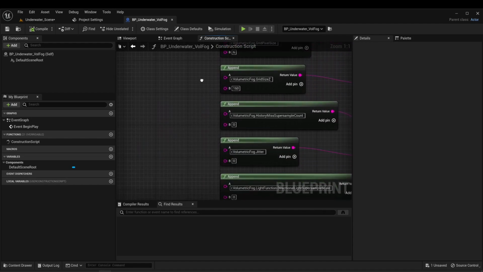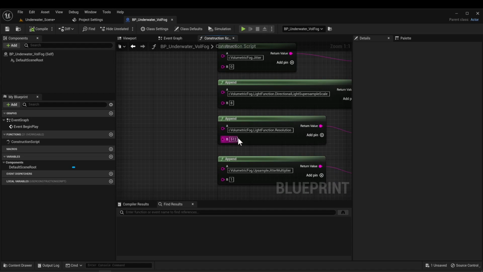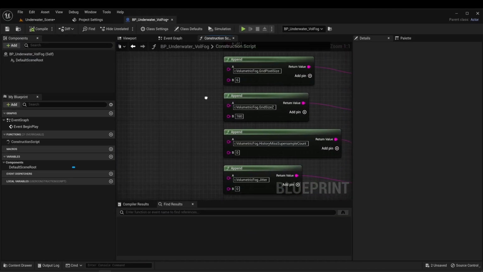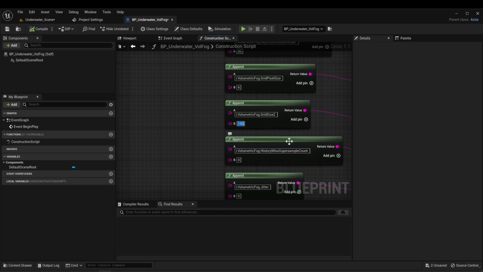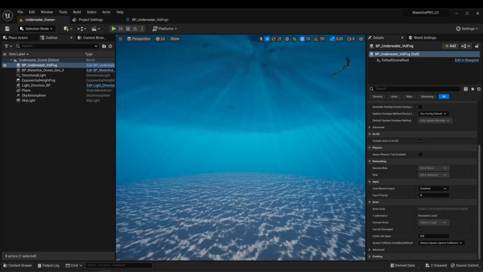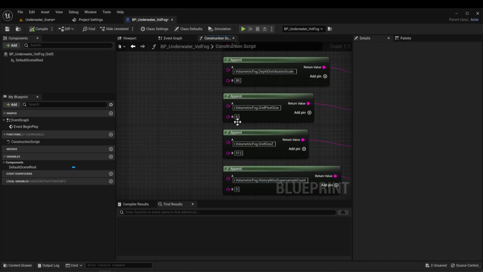And what we've done is adjust our volumetric fog light function resolution. We're gonna bump that up a bit and we're getting a much better looking image. Now, something to remember is that volumetric fog grid pixel size has a huge impact on the visuals, but it's also extremely heavy. For real-time projects, we would recommend keeping that at 256 or 512 at most, certainly nothing higher than that.